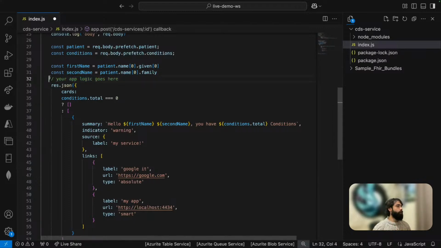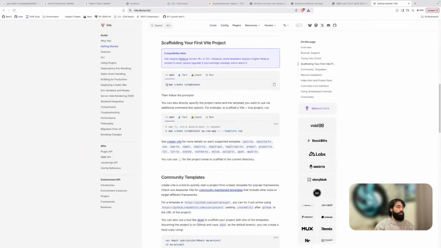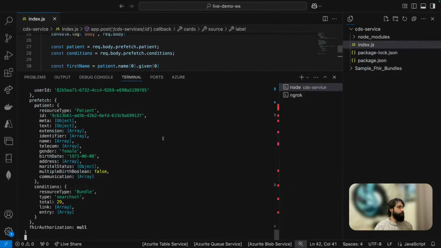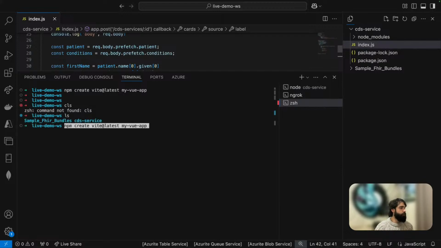Okay. Cool. So let's come back here, and I'm going to generate a Vite application. I'm not going to be using any of the frameworks. I'm just going to be using vanilla JavaScript. So I'm going to come back over here, new terminal. Let me double check that I am in root.